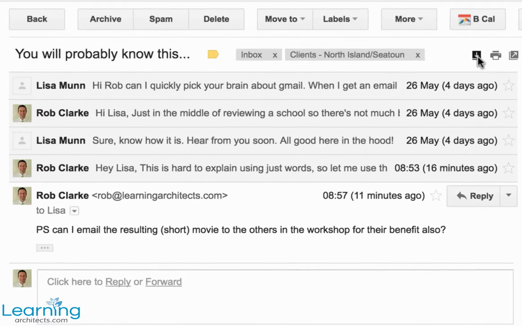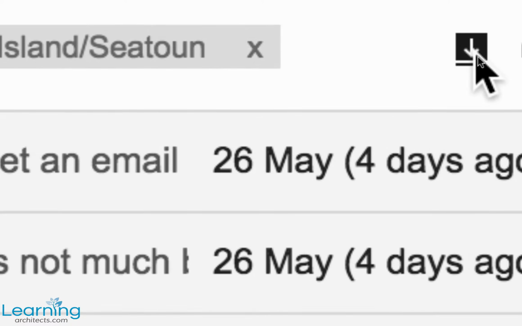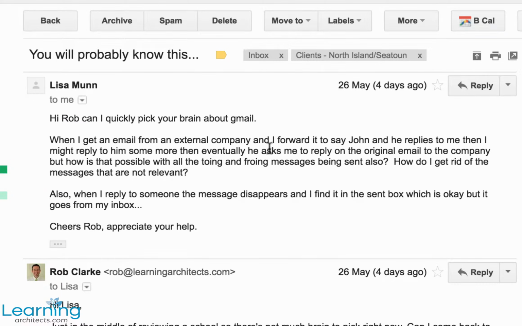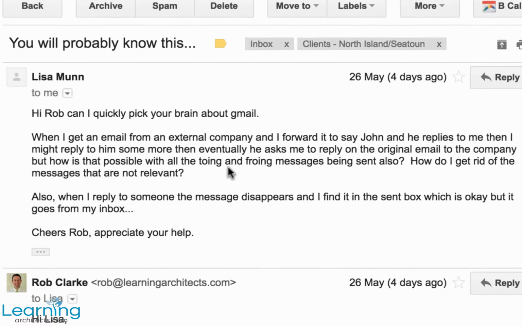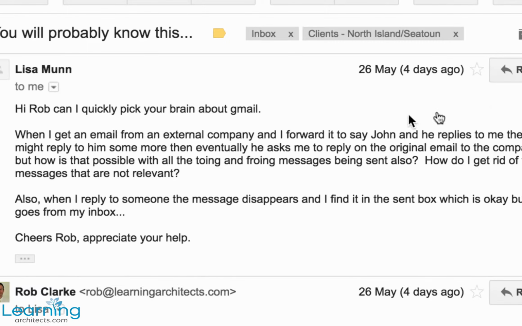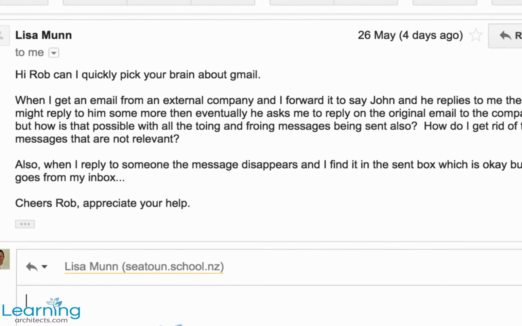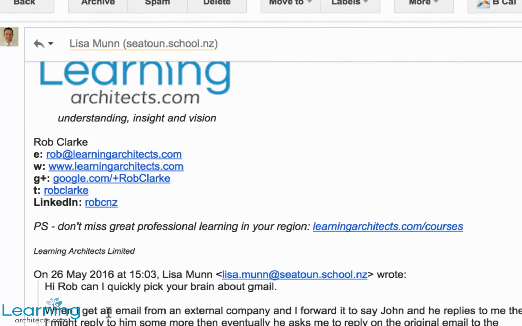You can click on this little button here called Expand All or Collapse All to show the entire conversation in one go. And that's quite handy because you can easily see any particular message, and then if you click reply, the original message will show you the trimmed content below.